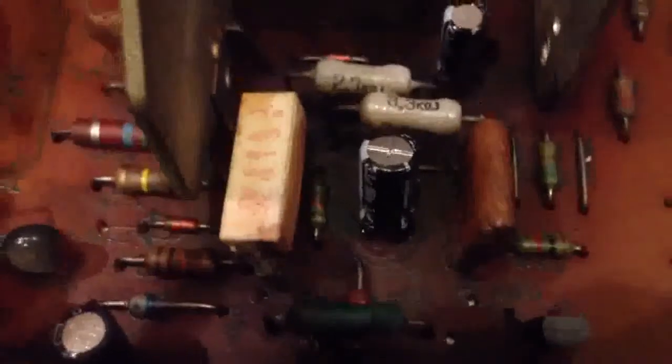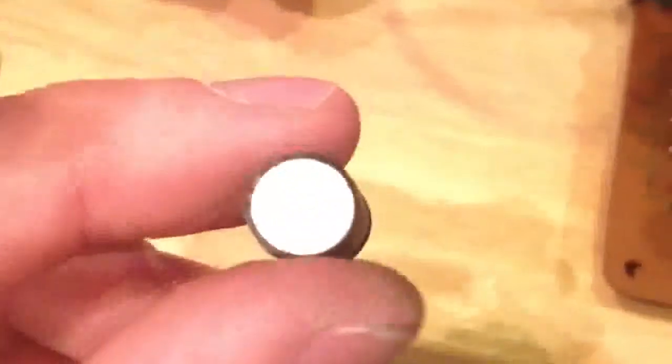I believe C412 is actually the culprit for my particular monitor. When I removed that capacitor, it was pretty sticky and gooey — you can see down in there it's really dark. Looking at this capacitor, it has a sticky feeling to the touch that the other ones don't. And on the bottom of the circuit board, it looks like it's leaked a little bit. I'm hoping that's the one that fixes it, but I'm going to go ahead and continue to replace the rest of the caps anyway.